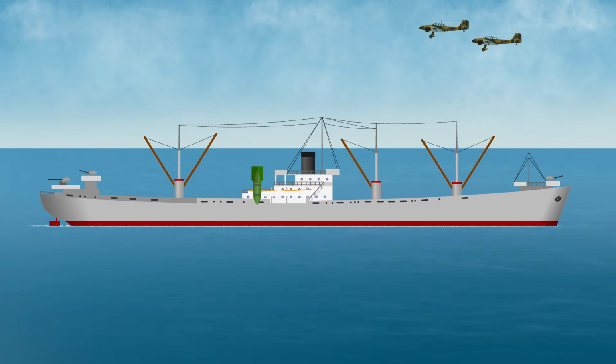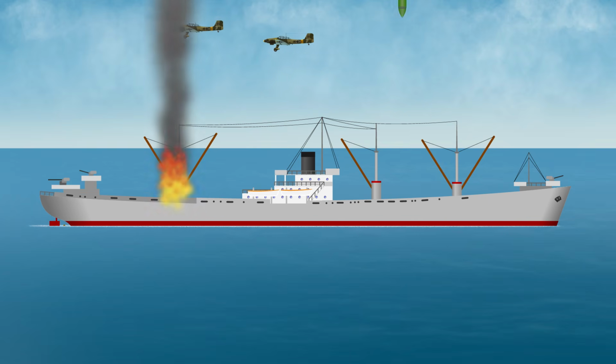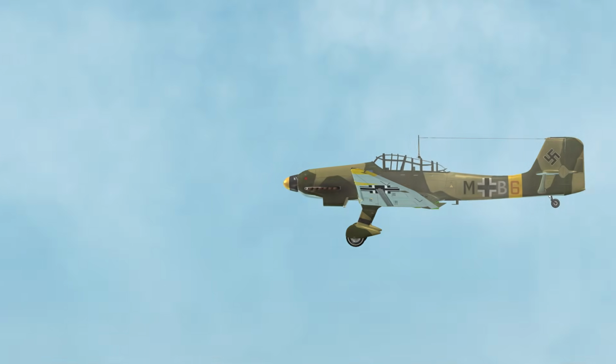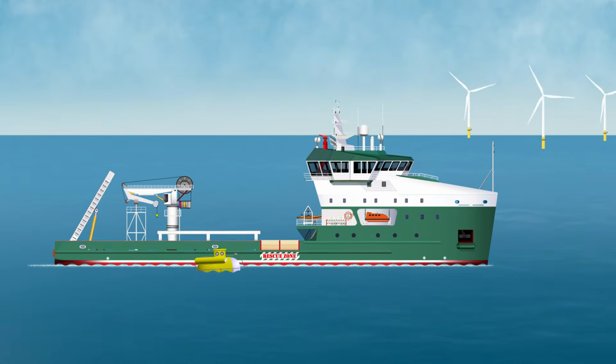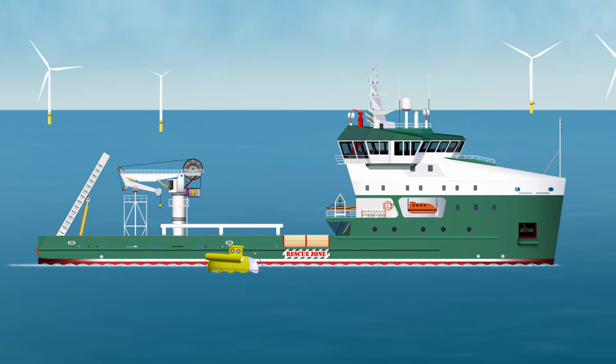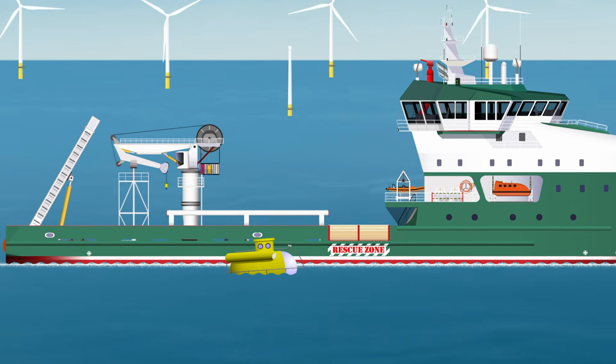We know they came from the war, so there's a good chance that you'll find them in areas where explosives were most heavily used at the time. This could be near naval installations, such as Portsmouth Harbour, or under flight paths used for bombing runs, just like the area around Dudgeon Wind Farm. Unfortunately though, all we can do is make a bit of a guess, because in the absence of surveying the entire seabed with ROVs, it's just not possible to know for sure.